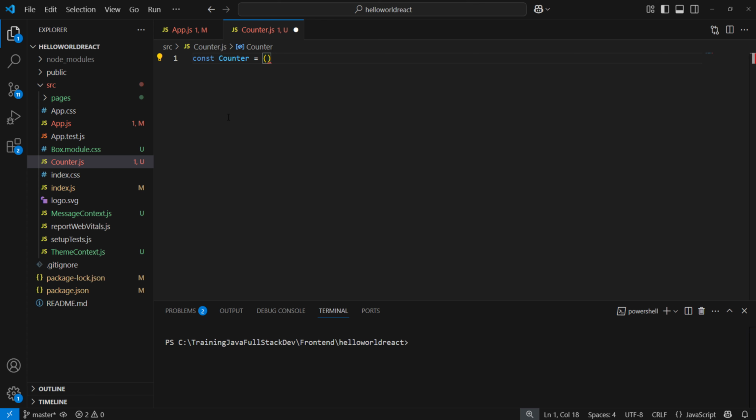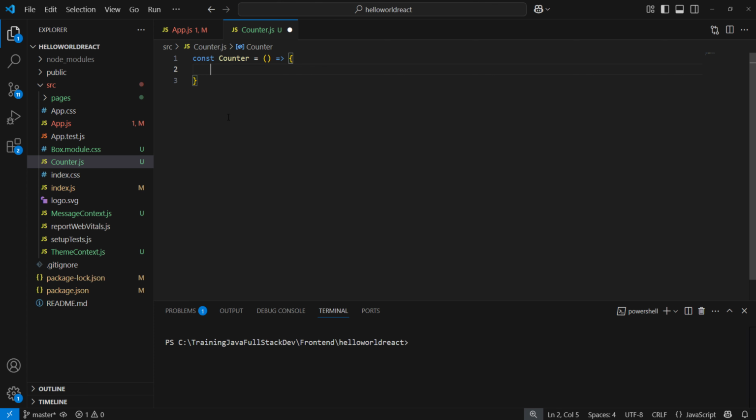With empty parentheses we indicate that this component does not have any properties. Okay, and then an arrow. So you can also call this one an arrow function.